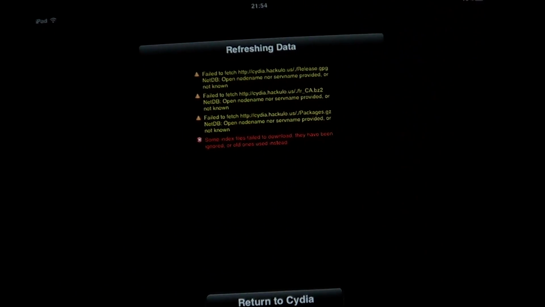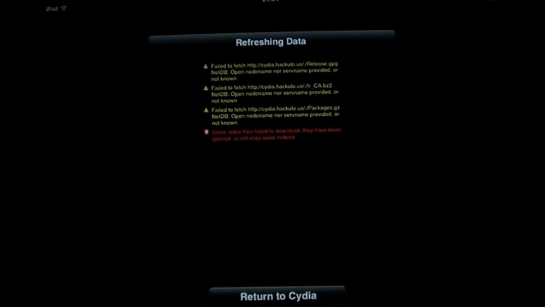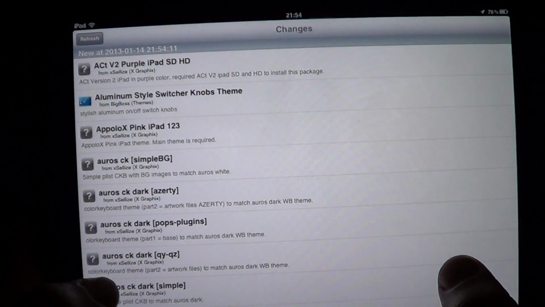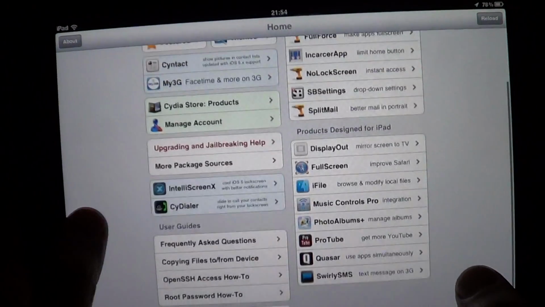Now, the question, why should you jailbreak your iPad, or should I jailbreak my iPad? That is often the question that is very often asked. And basically, what is the reason why you should actually get your iPad jailbroken?